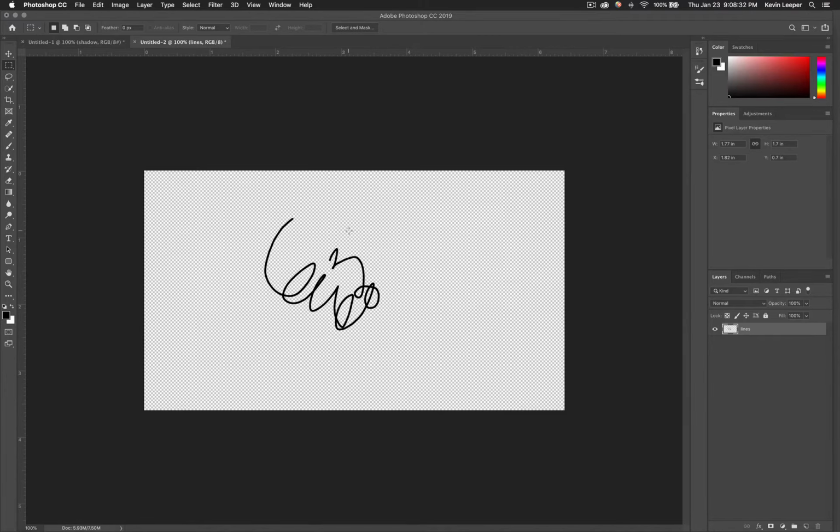Now, what am I doing? I'm making what's called a selection. So if I select over my squiggly, what I'm basically saying is anything that's within this boundary, do something. Okay, that's what a selection does. It's basically saying anything within this area, do something. Okay, so I'm going to make that selection over.